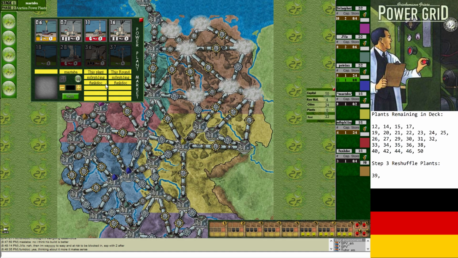Mastaba, I think, will obviously put the 16 up for bid. And I'm going to bid him on it, because I want to build a 3 this turn.